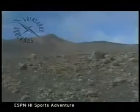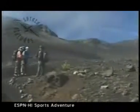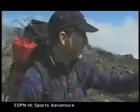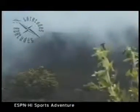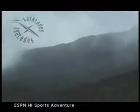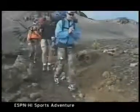After being soaked to the bone, the cloud cover quickly disappears, revealing the landscape of this different world. These are, what, pu'us or cinder cones? Yeah, all those hills are pu'us, and each one has an individual name. But the largest there is Pu'u Maui. That's the largest cinder cone in the crater. And what that also represents, those cinder cones, is the line, and that's the fissure zone where the eruptions last took place. We descend several thousand feet down the crater wall.